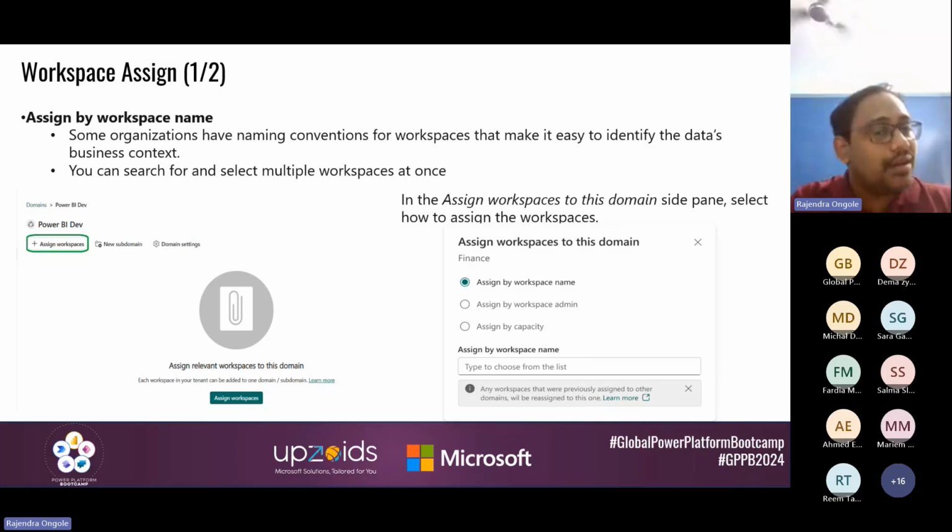After creating the domains or the subdomains, there are three approaches to assign the roles. First, assign by workspace name, like one dedicated workspace. Second, assign the workspace as admin control, as I said, domain administrator as a Power BI role. The last one is assign by capacity. There are different types of licenses, like Fabric, trial license, or Premium Per User. So we can configure assignment per capacity as well. Within the organization or a specific set of groups, we can assign that subdomain concept.